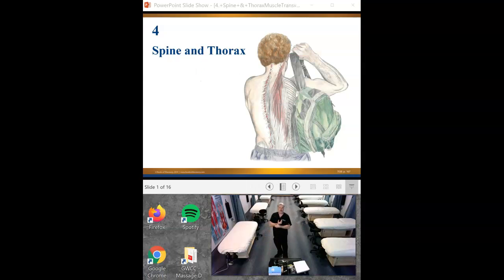So we've been talking about the spine and the thorax and the challenges that your body has to support a spinal column. The spinal column needs to be rigid so I can carry stuff around, and also needs to be flexible so I can move stuff around. It essentially carries the working organs of my body around to places, right? It's really part of my axial skeletal system, carrying my brain and my organs that make me function, except for the appendix, nobody needs that. My legs move me around, and my arms pick up stuff when I get there.